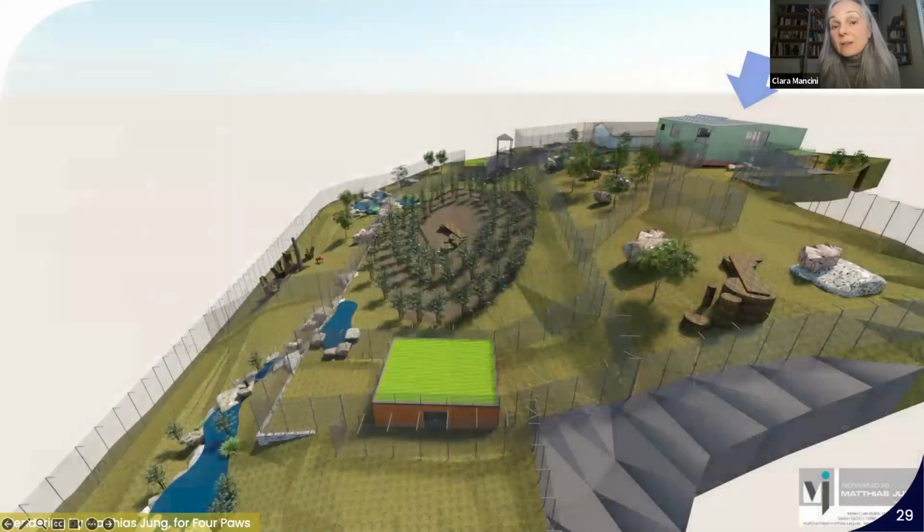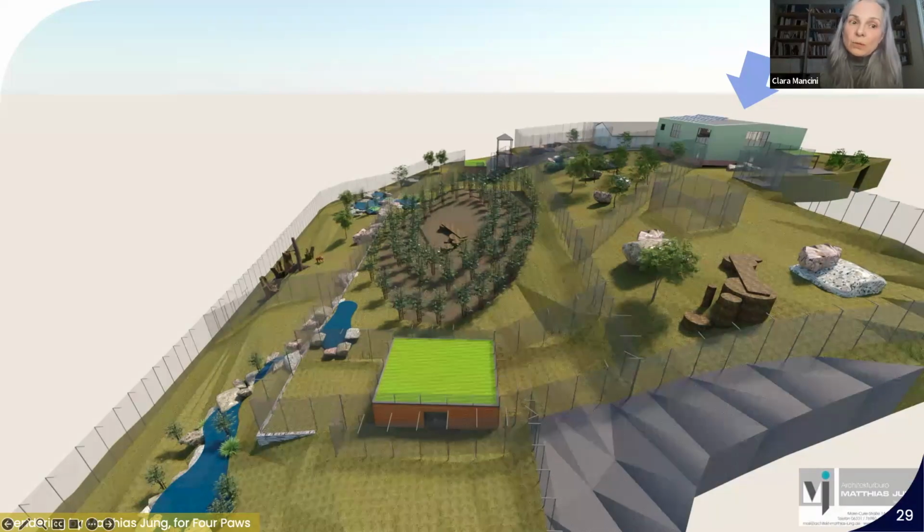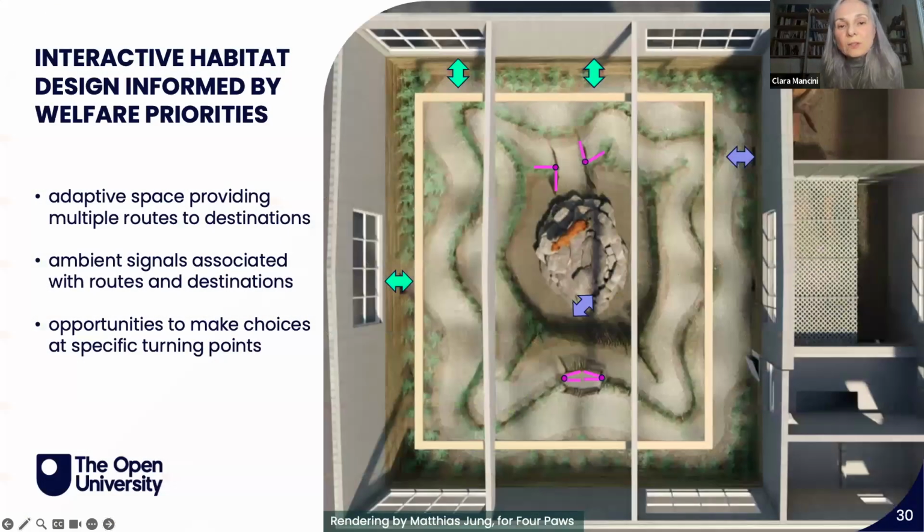The sanctuary where the tigers reside has created a new complex of interconnected outdoor enclosures. 3 of these are connected via a large building where our interactive system is installed. The building hosts an interactive maze consisting of 3 concentric irregular rings and an elevated central island. The rings are connected by 2 diametrically opposed gate systems, which will open and close to reconfigure the space and provide multiple routes to and from 5 different locations: 3 outdoor enclosures, 1 indoor den, and the elevation of the central island.